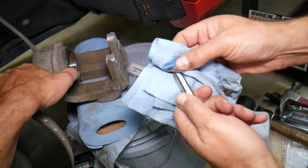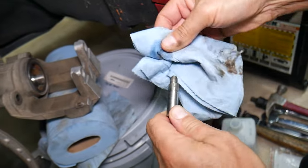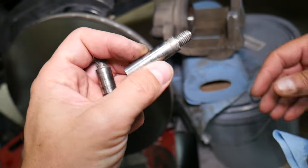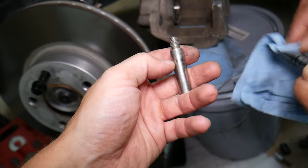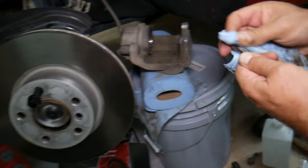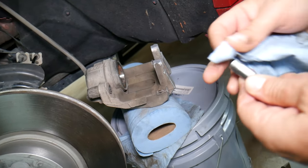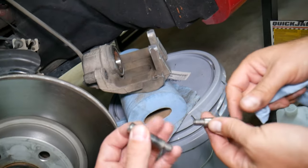We're going to clean ours, but it's recommended to replace them every time. Now we're going to inspect them and make sure we don't have any grooves or damage. Dragging my finger across — I don't see any issues. Practically, always replace them. Do not quote us on that — always use new brake pads. Consider this an entertaining video, not strictly a how-to, because some vehicles and procedures will differ.